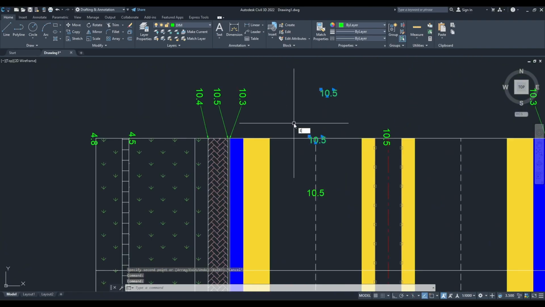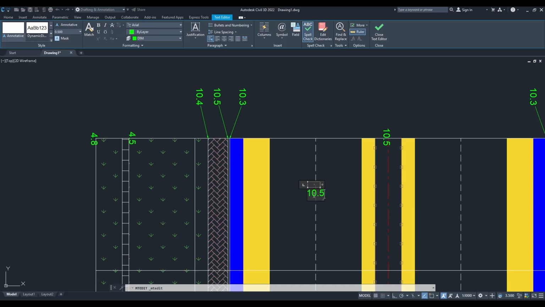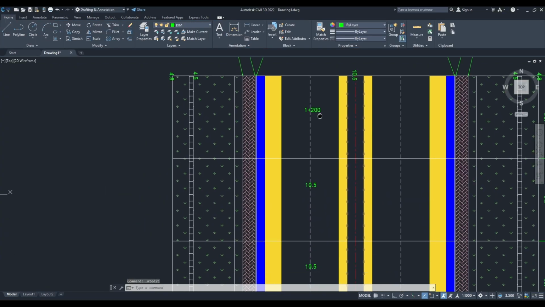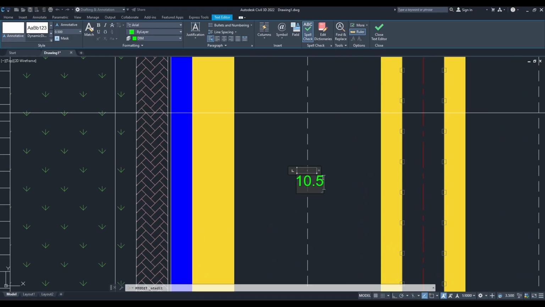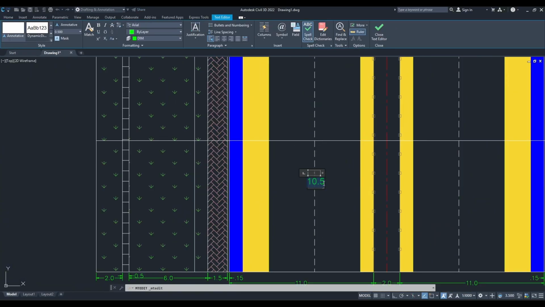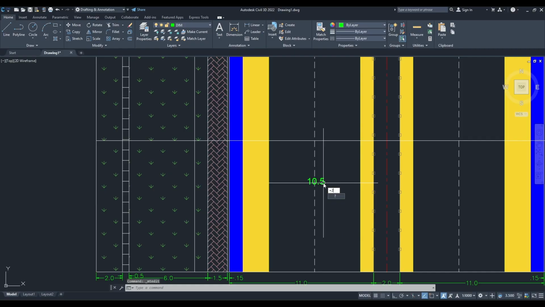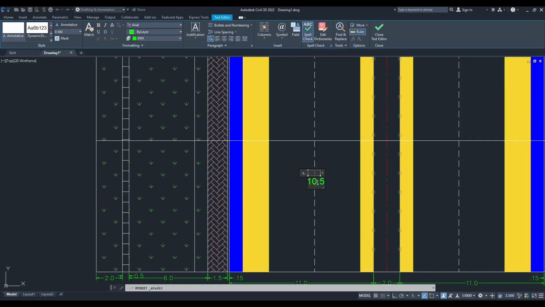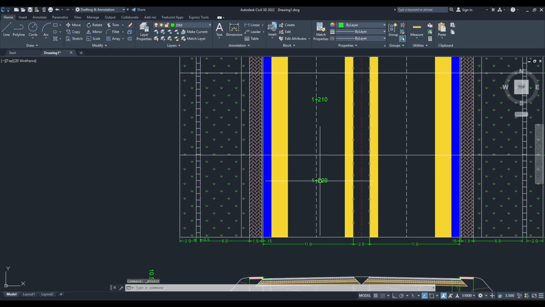Now we will add the stations. So for example, this is 1 plus 200. It will be 1 plus 210, and it will be 1 plus, sorry, control A, 1 plus 220, and okay.